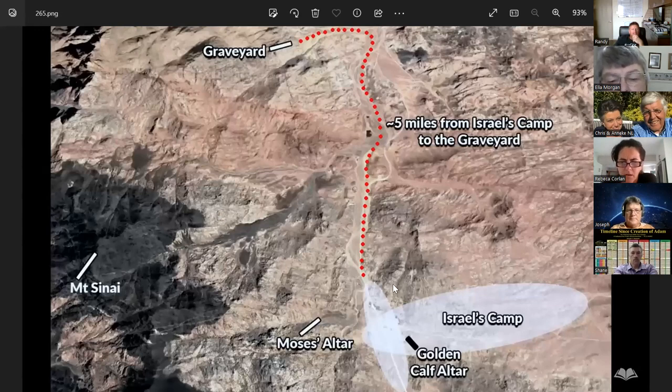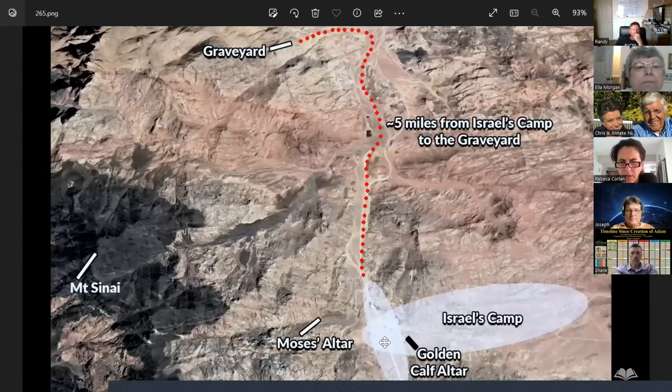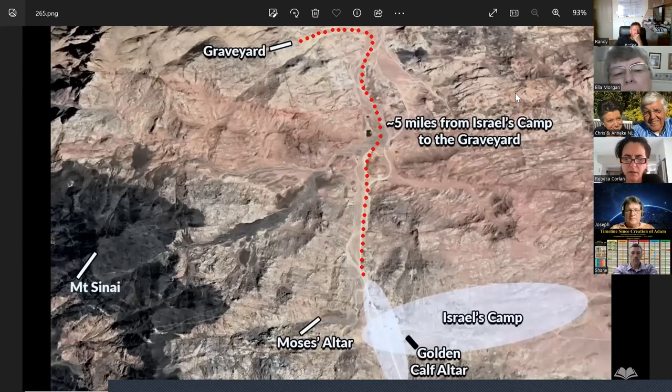So golden calf altar being here, following these dots, there's a graveyard, a massive graveyard. There's no explanation other than that they died on the day of worshiping the calf. The plague came on them. Is that they are buried here? It has to be out of the camp. Nobody buries the dead in the camp, and it has to be a little elevated so the flash floods don't wash away the graves.